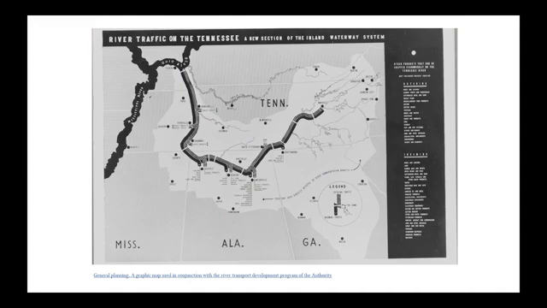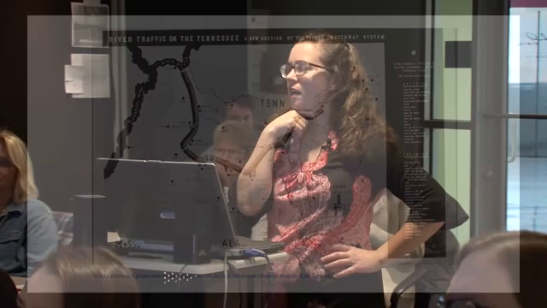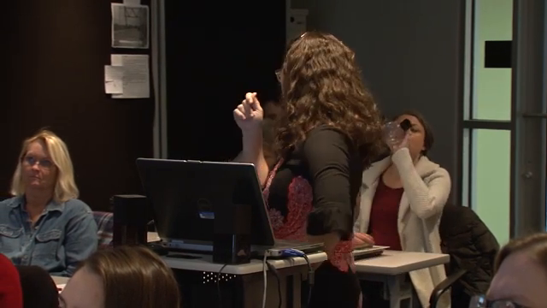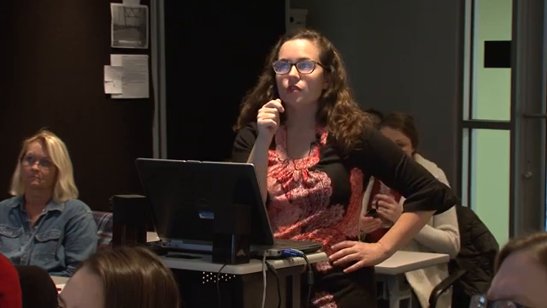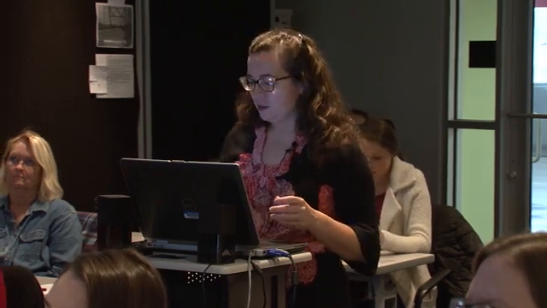And do you see those white lines bisecting that river? What do you think those might be? I know you can't read it. Dams? Dams, yes. TVA dams. So they picked a location that was very close to a TVA dam. Now, why would that be important? Cheap electricity and a lot of electricity. Hydroelectric power, yes, absolutely. You definitely need a lot of power for what they were about to build.